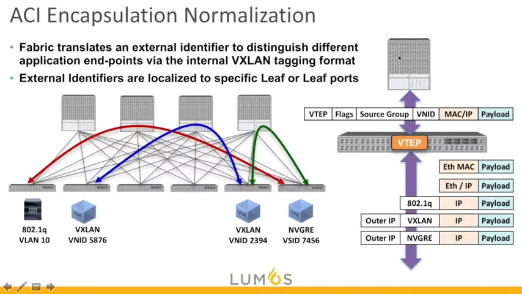Inside of the ACI fabric, as I mentioned before, this is the Cisco-specific version of VXLAN. So even if we use VXLAN on the outside, it's going to get mapped into an interior VXLAN, and then when we forward it out of a leaf, it'll get encapsulated into possibly the same external VXLAN or a different VXLAN ID, but it is normalized.